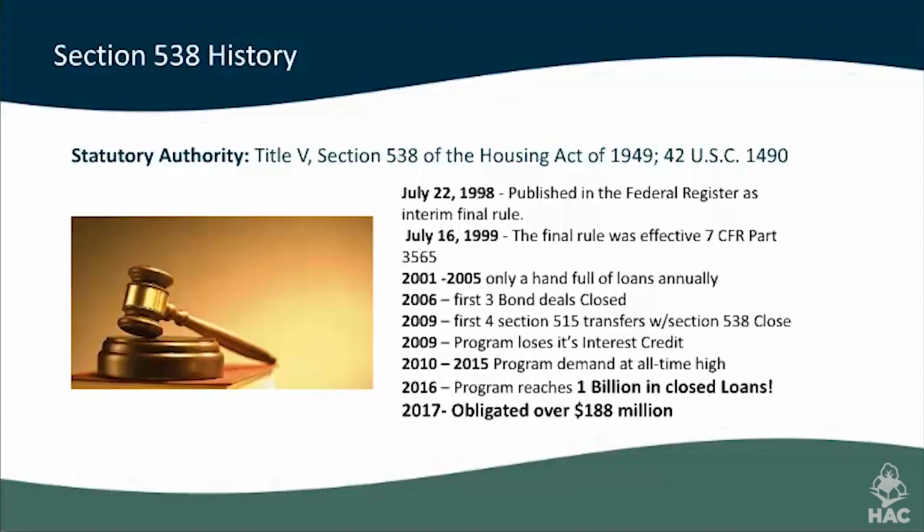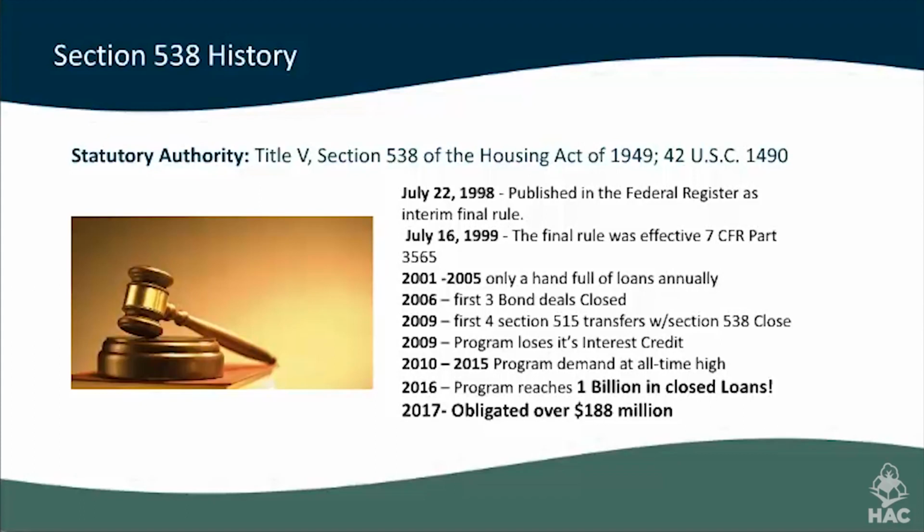Up until the year 2005, there were really only a handful of loans made, because at that period of time we still had plenty of subsidy. The 515 program was fully funded, and therefore many developers were going for the deeply subsidized programs. At that time, the Section 538 carried interest credit, but it wasn't quite the deep subsidy that was being provided with the 515 loan.